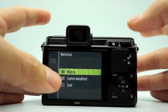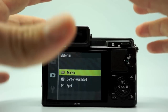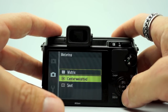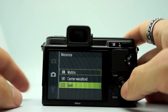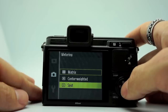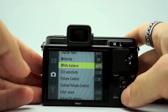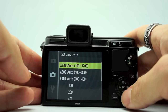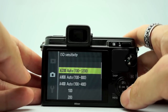The Sony NEX7 I've been using seems to not have such reliable metering — it under-exposes more often than not. The Nikon is awesome. Center weighted and spot are available. The only thing I don't like is that if you put it in spot and you're using the EVF or LCD, you don't see the effect in real time. So when you place the spot meter over the section you want to meter, you don't see what it's going to look like until after you take the photo. White balance, ISO sensitivity — you can choose auto from 100 to 3200, 100 to 800, 100 to 400, or up to 6400 which is the high one setting.